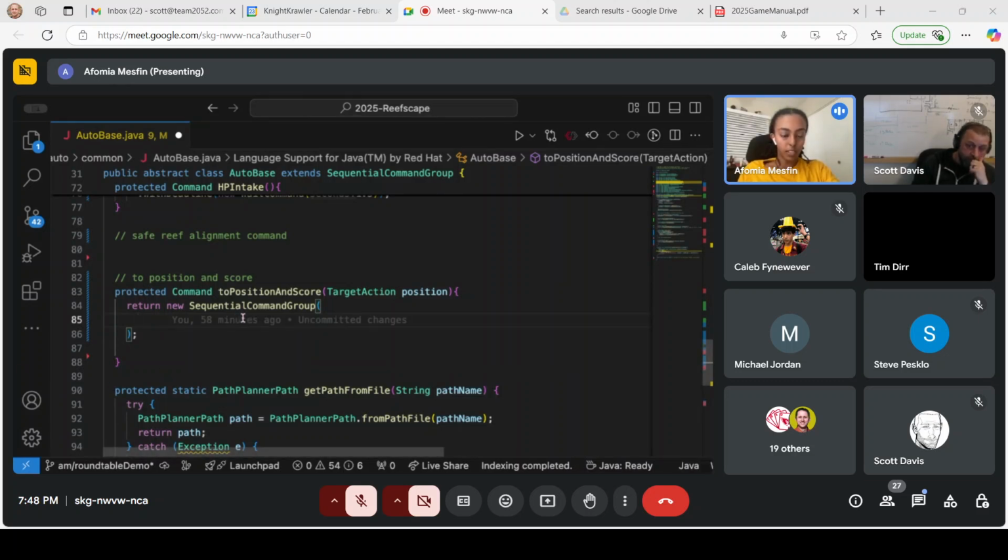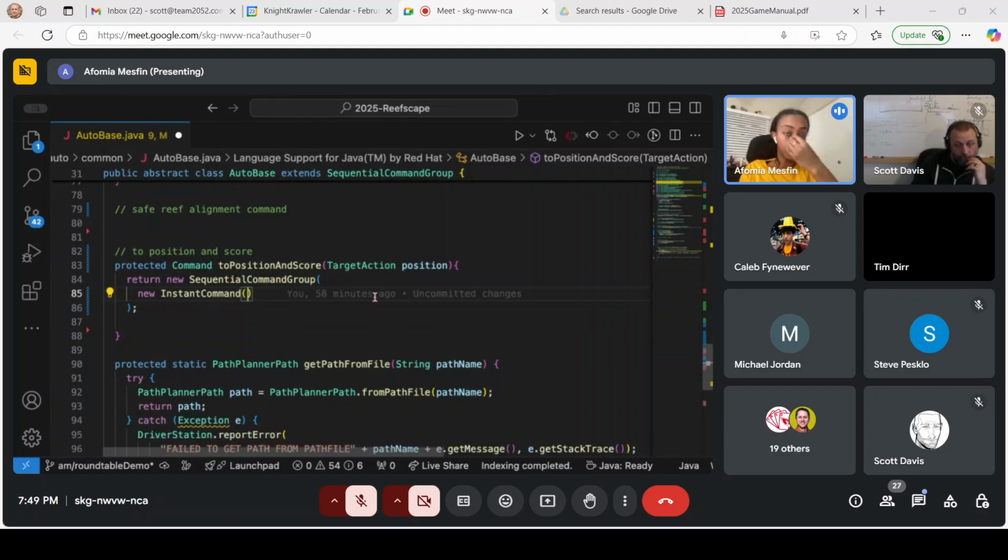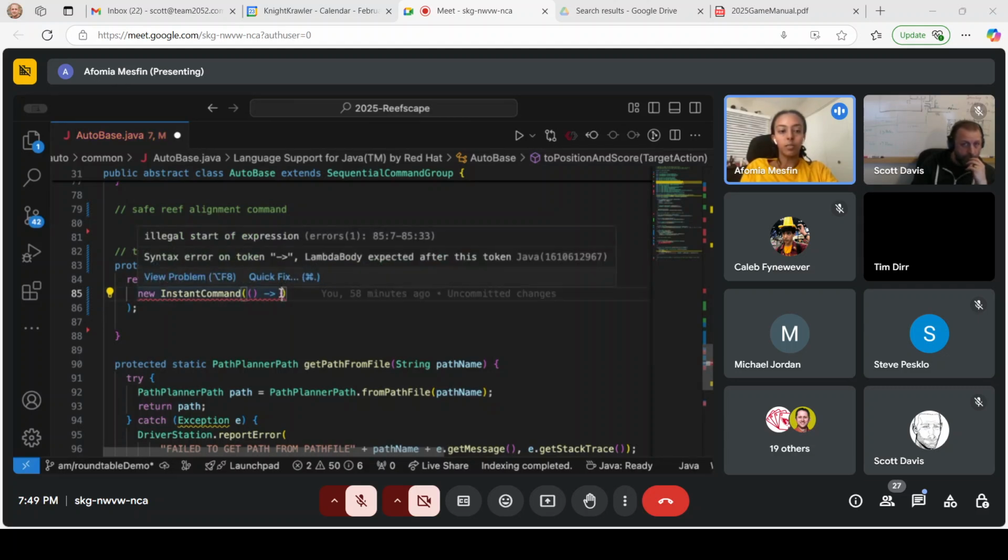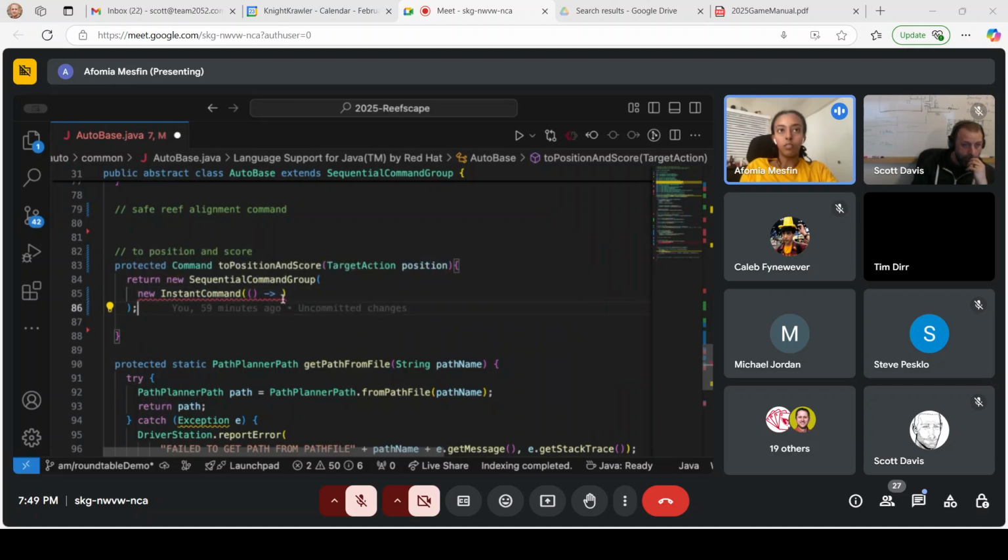Okay, so maybe the first thing that we want to do is make sure that our elevator is in the right position. So for this one, I'm going to do actually an instant command because we need to interact with a subsystem and not another command. If you're passing in for an instant command, you have to pass in a runnable, I believe it's called. And because subsystems don't do that, you just use this thing called a lambda. And then you're going to put in whatever action you're taking through your subsystem. It'll make it basically a command.